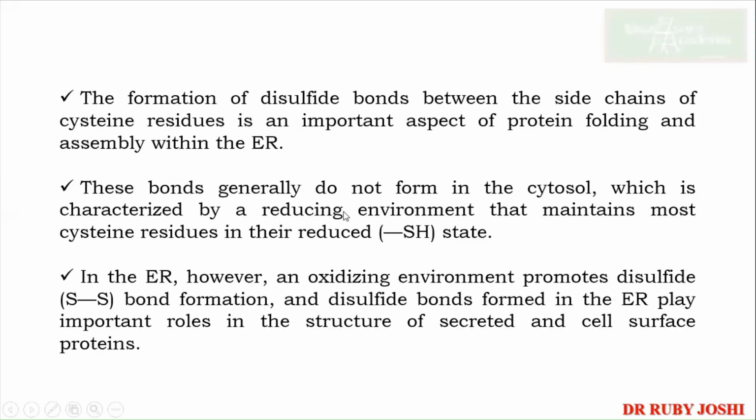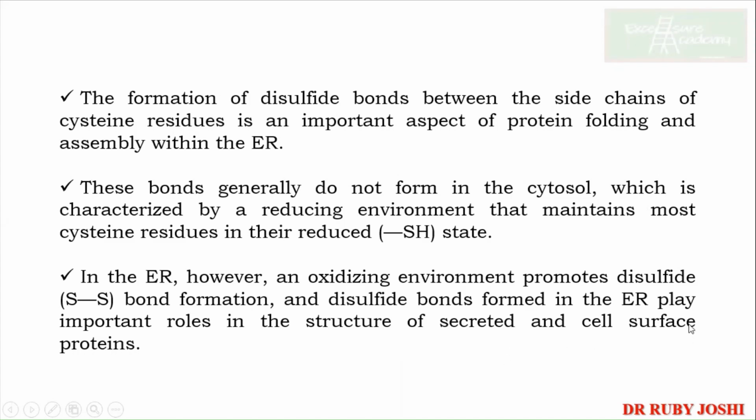Now, the formation of your disulfide bonds. You know how it is going to help in bringing the disulfide bonds together. Those cysteine residues होना बहुत जरूरी है so that they will be brought together. Now in this ER, an oxidizing environment is there which promotes disulfide bond formation, and the disulfide bonds formed in the ER play an important role in the structure of the secreted and cell surface proteins.